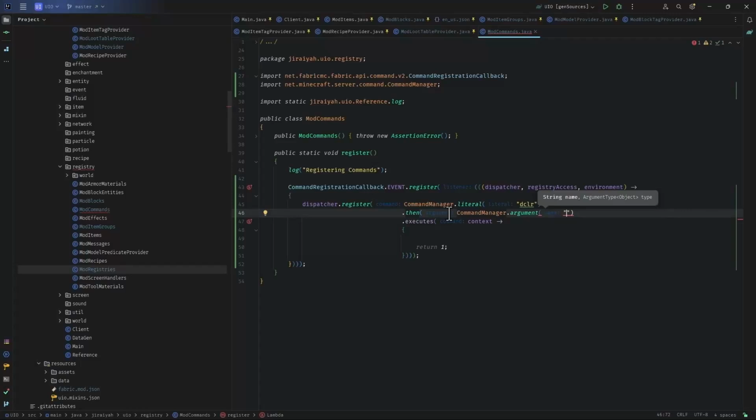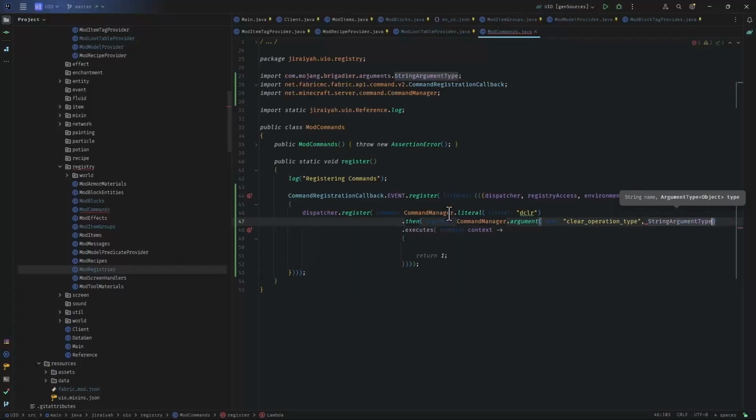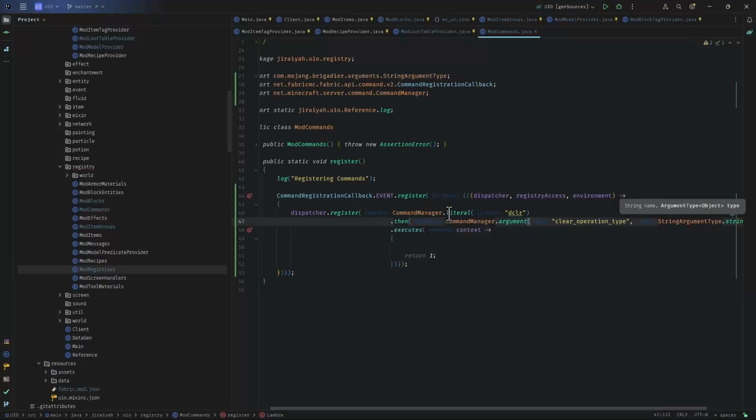You just need to have this command name inside your code. So we say clear_operation_type. So we want a clear type. And then we have to tell the system what type of argument it is. So StringArgumentType.string, and that's it.